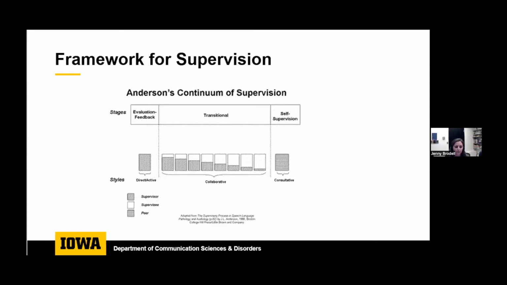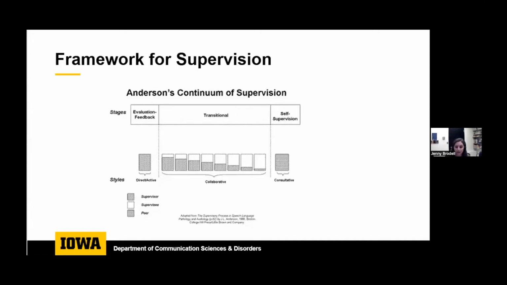It's important to note that stages aren't necessarily time bound. A student could be anywhere on the continuum based on their prior knowledge, skills, and experience, and then again, given the variables of a situation. So you might have a student who demonstrates more independence on day one with a specific type of client. And in those situations, maybe you're acting more as a consultant with them, where your feedback is minimal, indirect, and heavily reliant on the student's reflection and motivation.